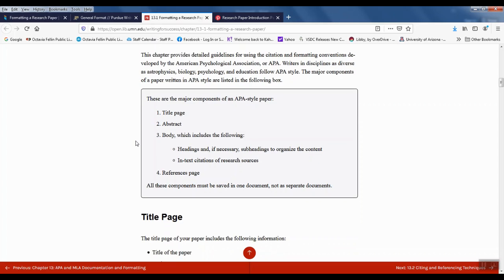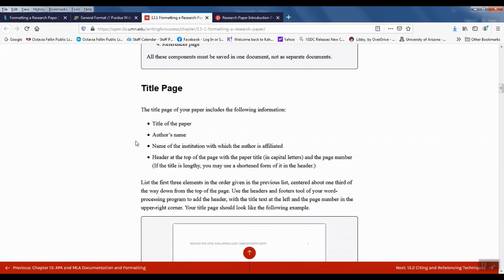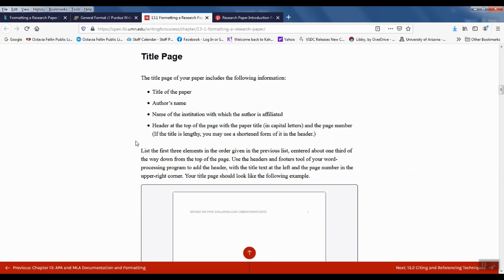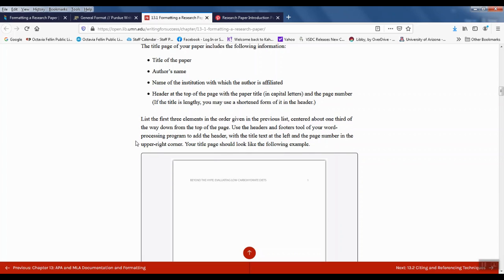So let's look first at what a title page should include and should look like. Now remember, we're just talking in general here. We're not really looking at a specific format just yet. So your title page should have the title of the paper, as you can see in the example that's a little below. Should have the author's name, so if you're writing the paper, it's your name.